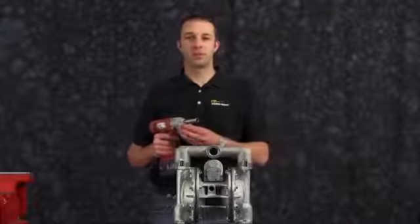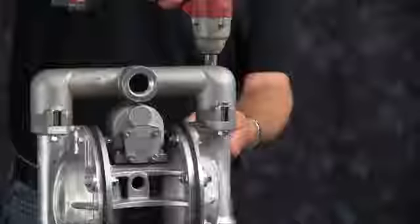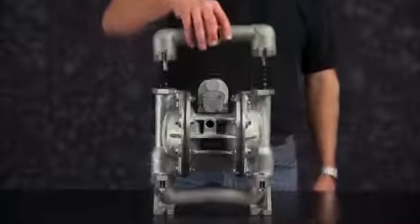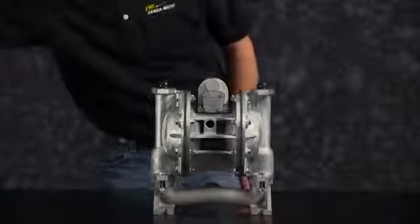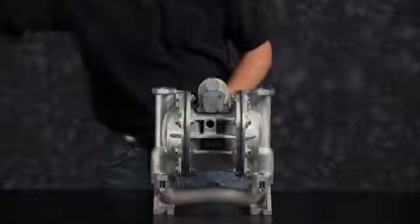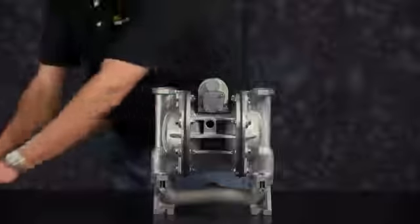For video purposes, we're going to use a 3/8 drive impact gun. First, we're going to remove the discharge manifold. Remove the discharge manifold and set aside for later reassembly. Remove the discharge check balls and remove the discharge valve seats.